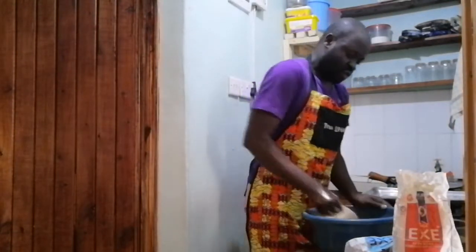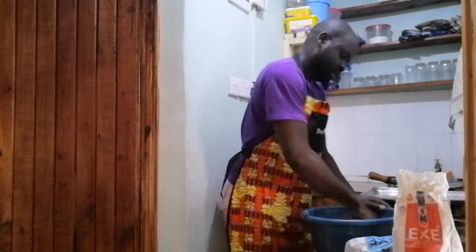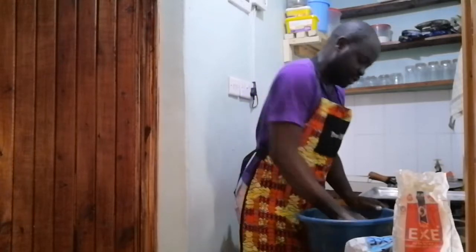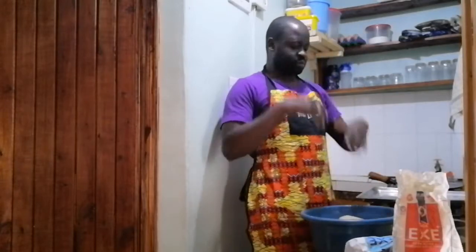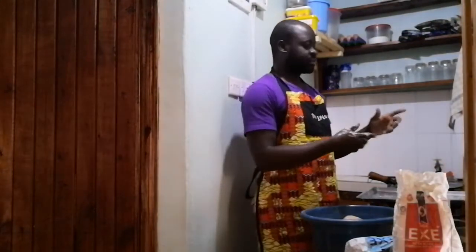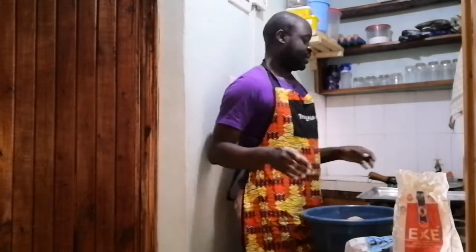Usually people say you leave your dough to rest for a few minutes before you start cutting it into balls, but I don't think so, because the moment you finish kneading and you start cutting it, it's already resting. When you make the balls, by the time you finish, the flour has already rested, so it's enough. But I'm out of breath, that's how unfit I am.